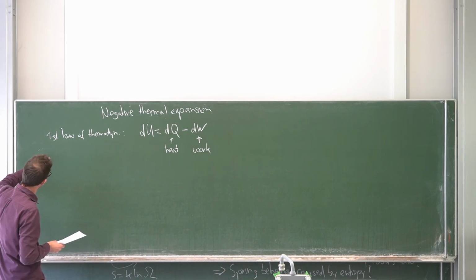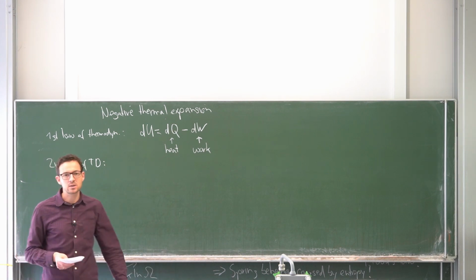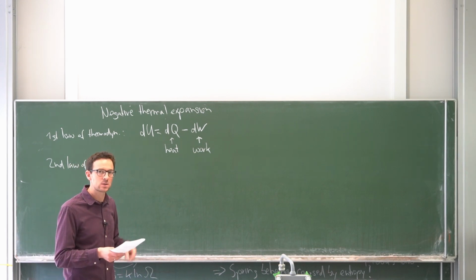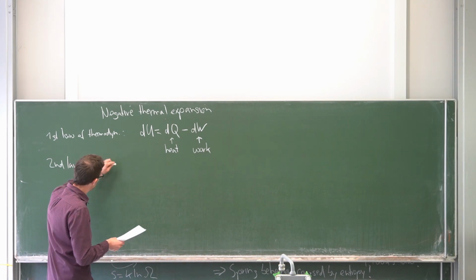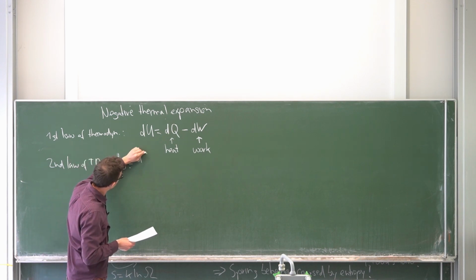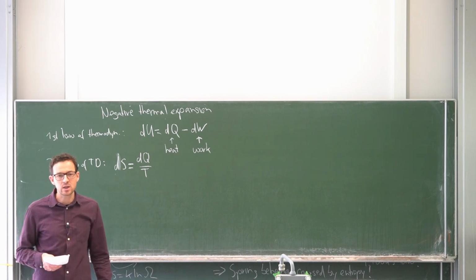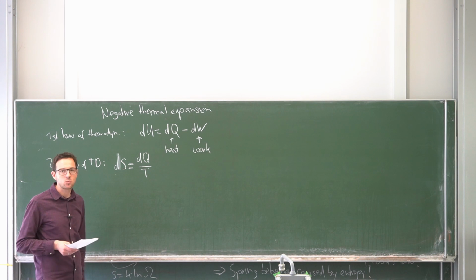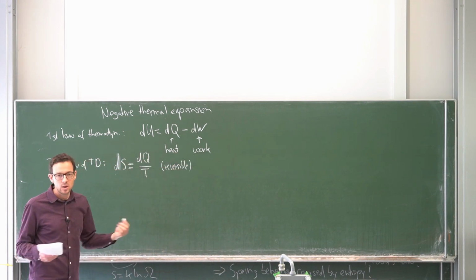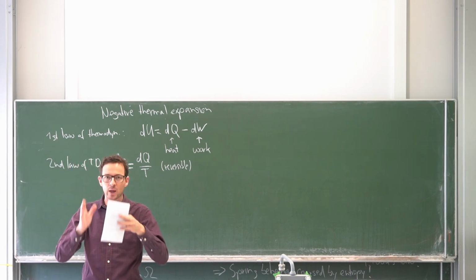Now the second law of thermodynamics states that entropy can never decrease, or in processes, entropy always increases. And for a reversible process, dS equals dQ over T. So in a reversible process, we can equate the heat that is taken up by the system or released by the system with the entropy. In an irreversible process, this would be larger. But in any case, we can consider our rubber expansion reversible because, as you've seen, I can stretch it multiple times or hundreds of times, and it always comes back to its initial state.